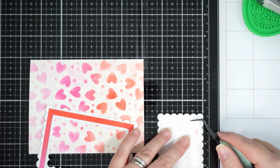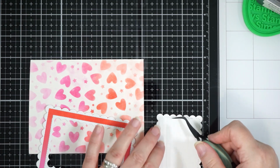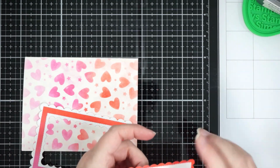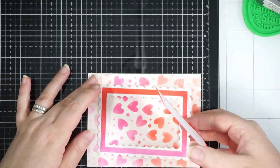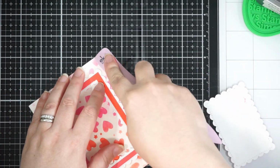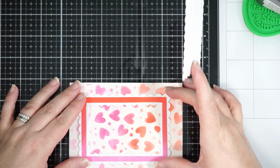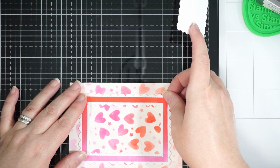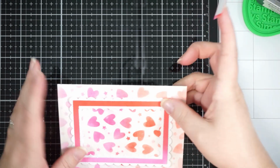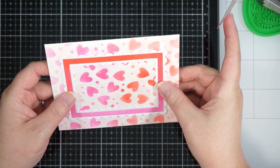So what I now want to do is take the center panel and somewhat center it. You guys know I don't do straight lines, so this is going to be as straight as it's going to get in my eyes. And what I did was I put the double-sided tape on the back of the center panel, and then I'm going to line up the frame where I want the frame to be, as centered and straight as I can get it, and I'm just eyeballing it.